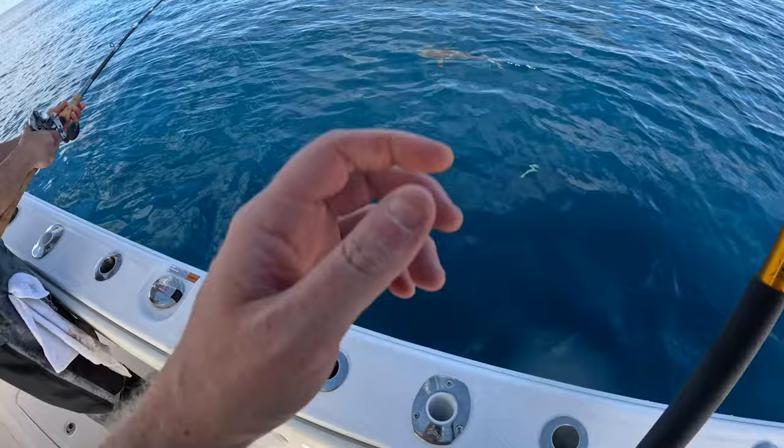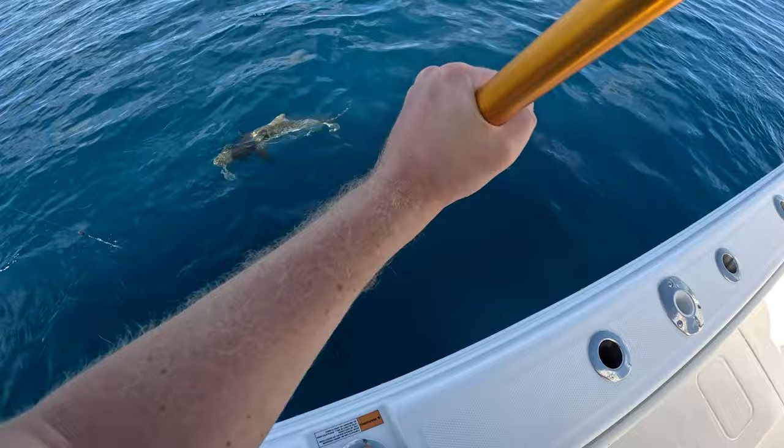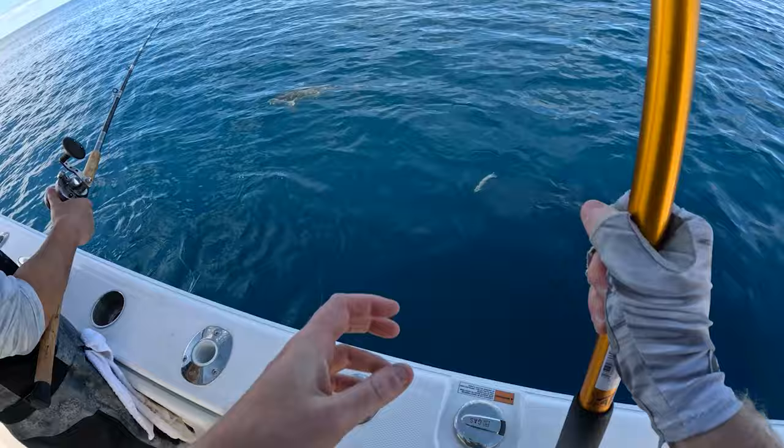Nope. Can you get him to come closer to the boat by inspecting it? Because I'm gonna free gaff him. Come on. That fish is gonna throw you in the water, is what it's gonna do. Someone's gonna have to come grab this. He's gonna eat the squid. Did the squid fall off? No, it's still there. We're good. It's just drifting. He's gonna come back. He didn't leave yet.